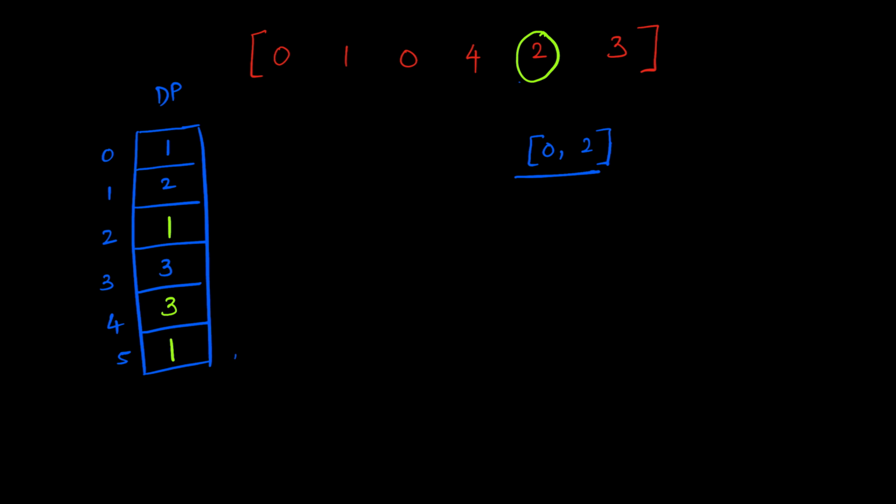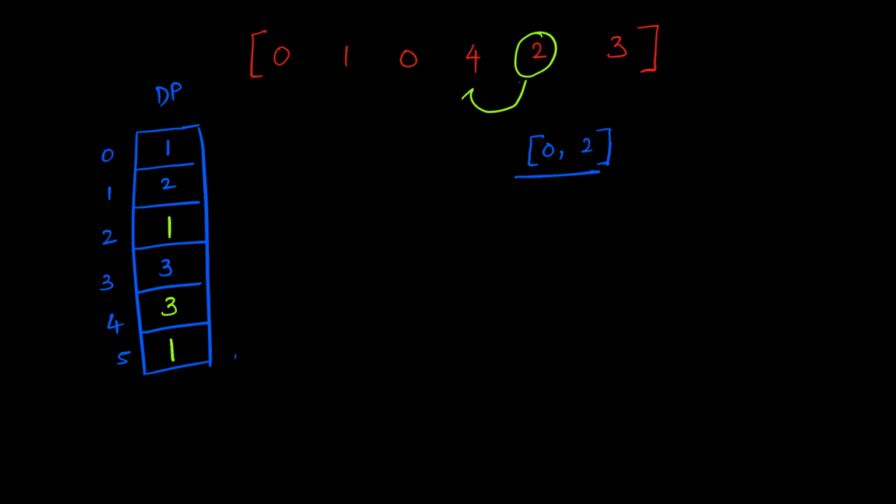The next element is 0. If you compare 2 with 0, as 2 is greater, we can include it in the subsequence. It would be similar to what we processed earlier. As each element is a subsequence in itself, the default value will be 1. Adding 2 to it will make it 2, but it is not greater than the existing value in the DP array. So we'll skip it and continue with the next combination.